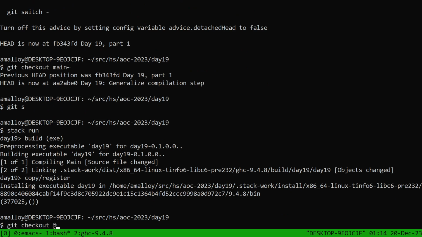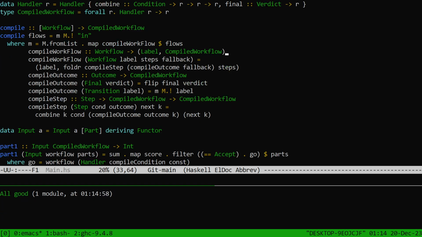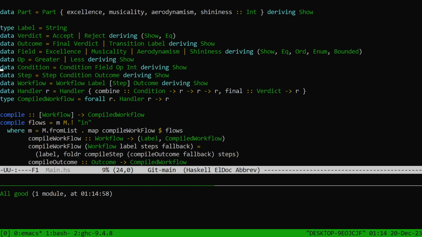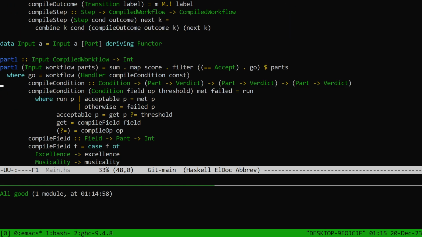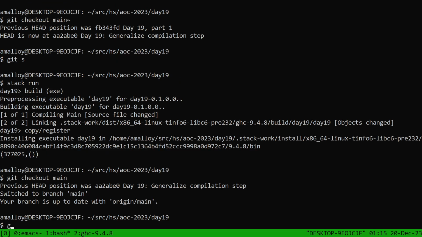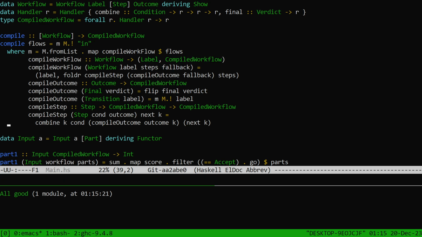So, what about part 2? How do we reuse this general machinery? Now I don't have to touch compile anymore. But I did actually change input, which I hadn't done in part 1. I should have, or maybe in the last commit, I mean. Did I? Oh yeah, no, I had changed input and I hadn't noticed that.